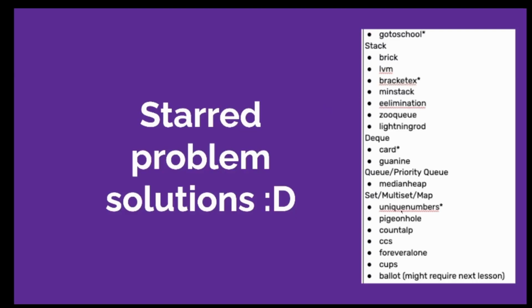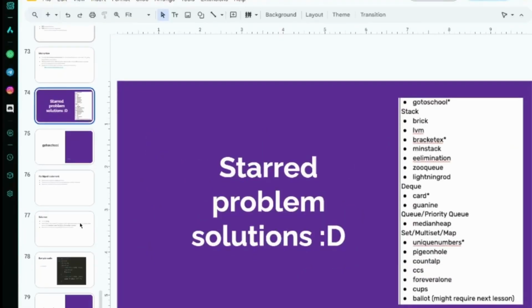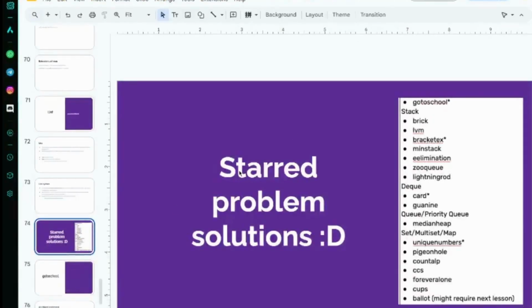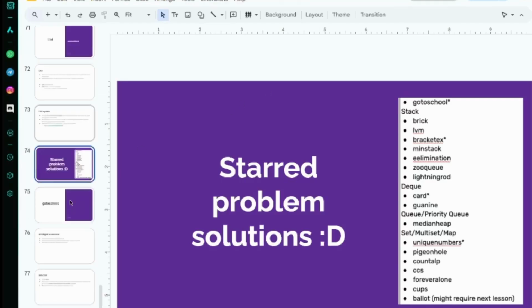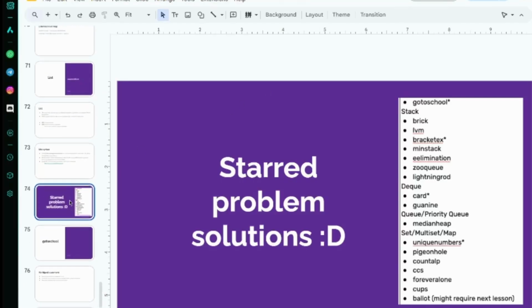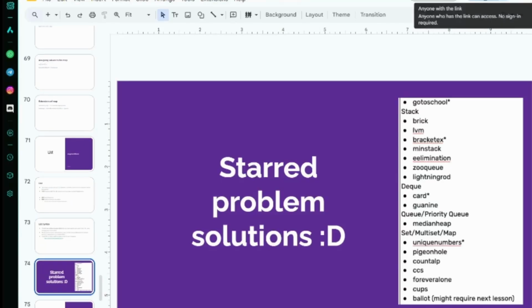And these are the problems that we have for y'all to go through. Okay. I think there's solutions for them in the slides, but for now, how about we just go through them? The ones with stars are the ones that we have solutions for. So you should probably do those first. If you've already done it, then you can do the ones that don't have stars. But for now, yeah, just do these problems. I'll type it into the chat.